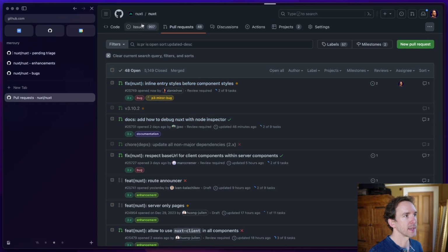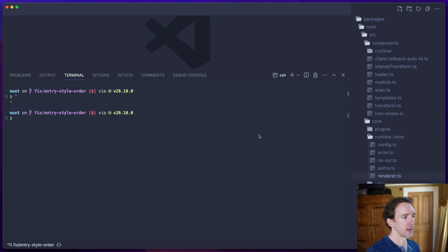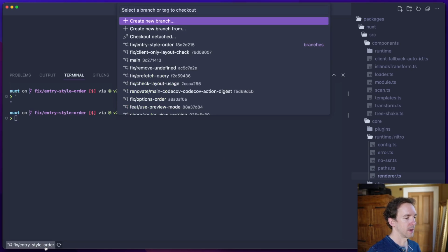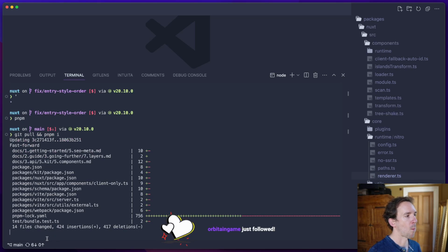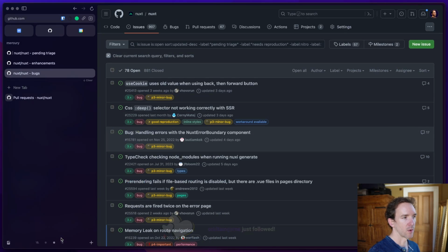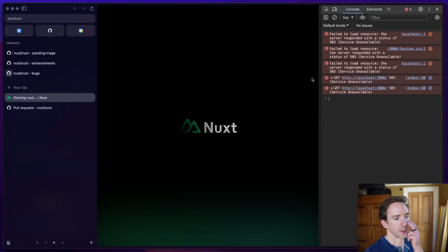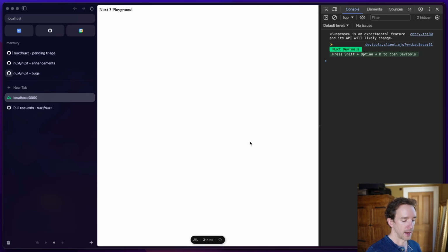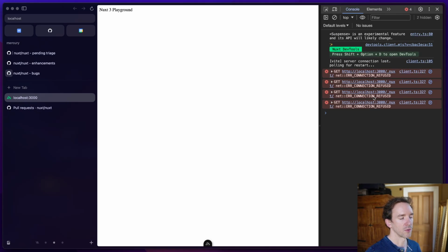So we have now a second issue. Someone said that basically if we have a playground running, so we have our playground and we have our console open on the side, and now we kill our server, we start getting this error, connection refused.